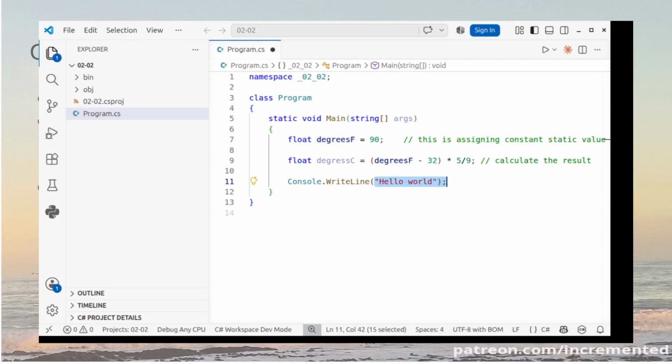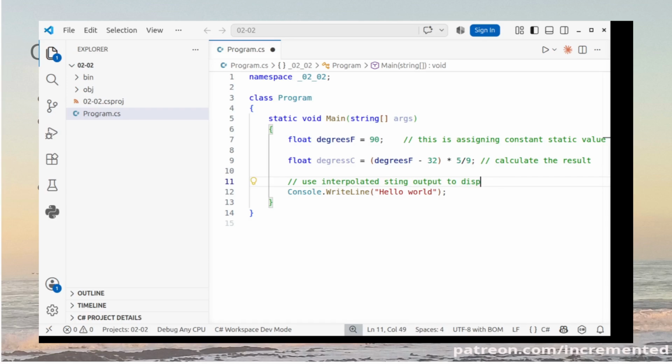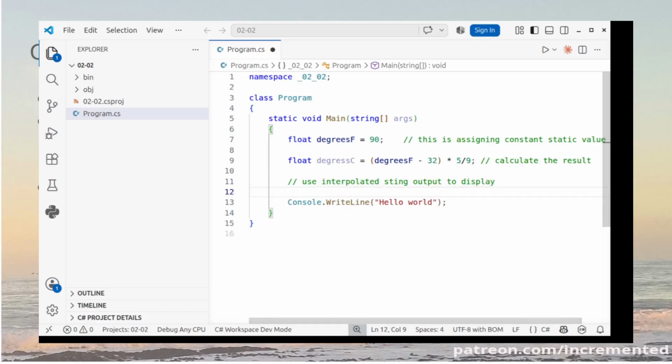So the way I'm going to do that is using a mechanism. I'm going to put a comment over here, use interpolated string output to display. And what interpolated string output means is the following: I can say that I want to have a message that's going to be displayed, and inside that message I'm going to interpolate or substitute the values of the variables that I have, degrees F and degrees C. And the way that I do that, I put a $ sign in the front of the quotes.